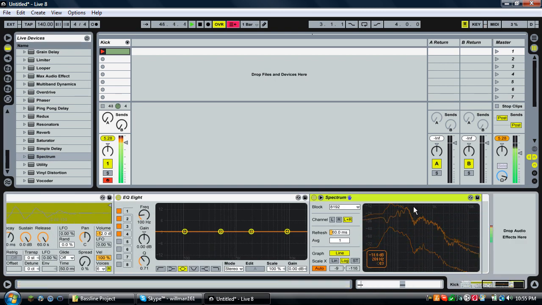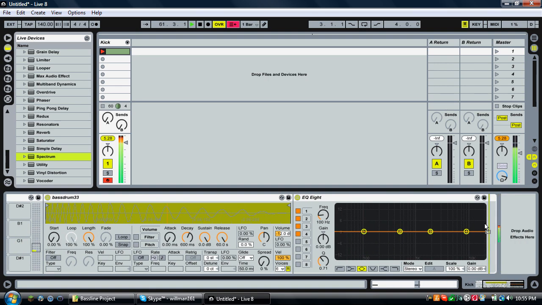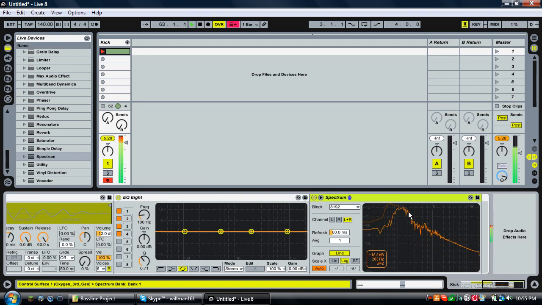Okay, so what this is saying right now is the x-axis is the frequency, and the up and down is the decibels. So right here you can see at about 60 to just under 200 hertz is the main point of this kick drum. Then over here, this one has a bit of a slap up top, and then it goes back down.